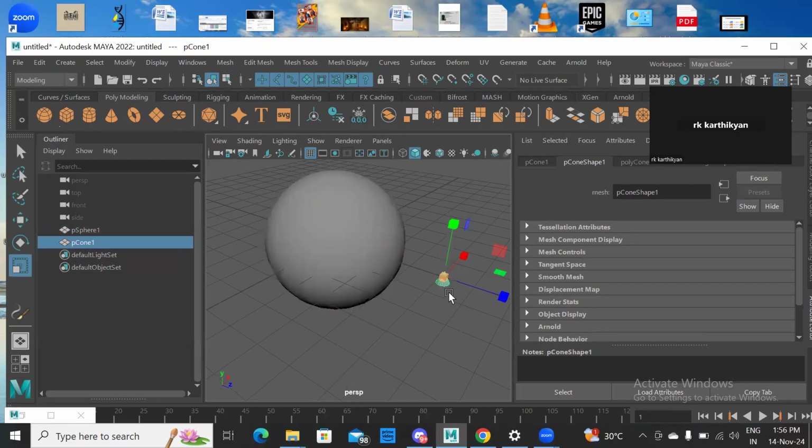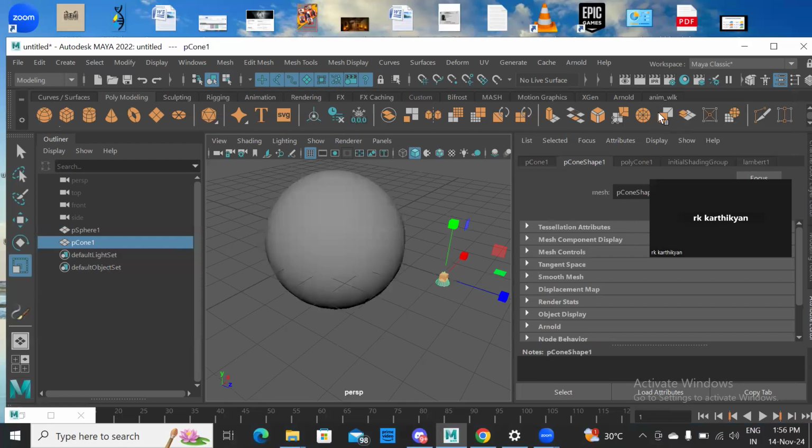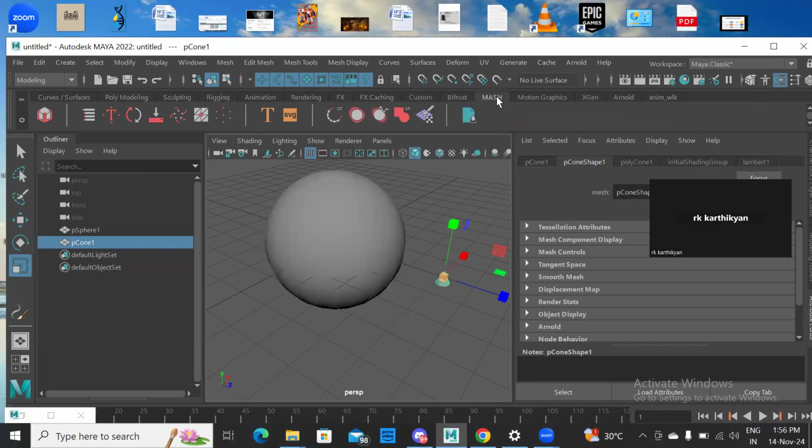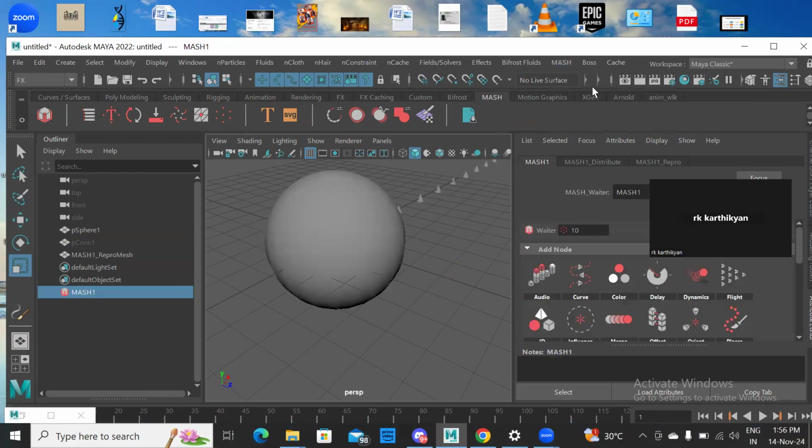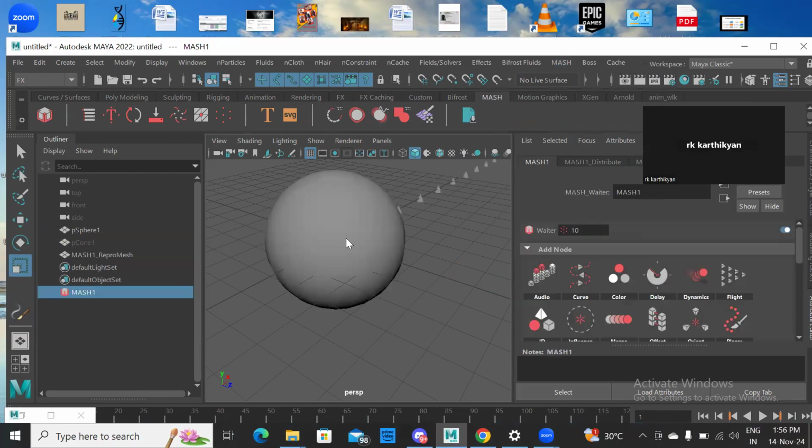So I'd like to go to the mesh network. It is there in the mesh over here in a shelf. The second method is go to FX, mesh, create mesh network. The first default mesh network, you can select this one.